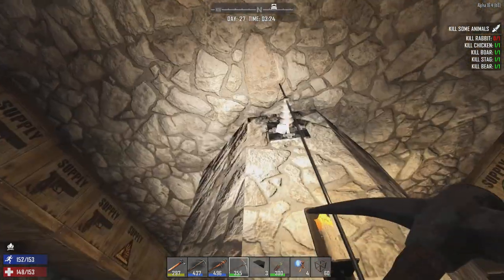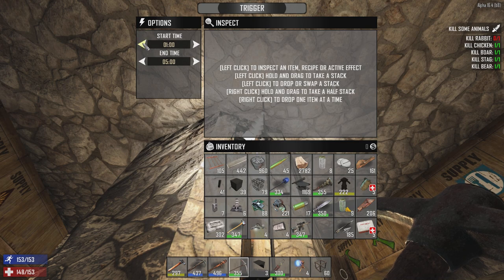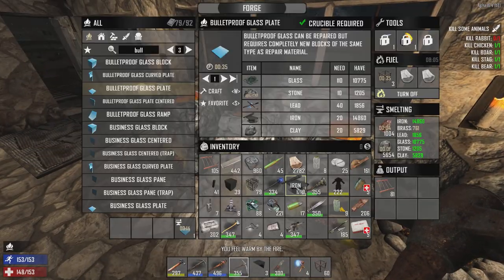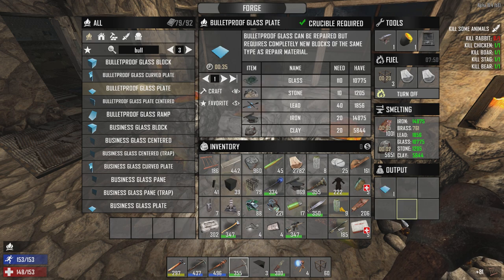While that's cooking off, we're going to take a look in our relay, and I'm going to set that back to turning on at 2100 hours. There we go. And then we're going to come back here and almost. Come on. Wow. Who knew it took so long to make bulletproof glass? In the meantime, I'm going to grab these bars. There. Not wasting my time.